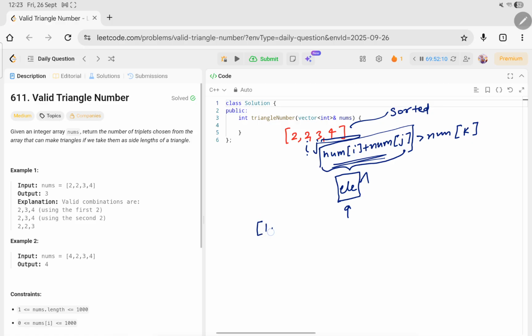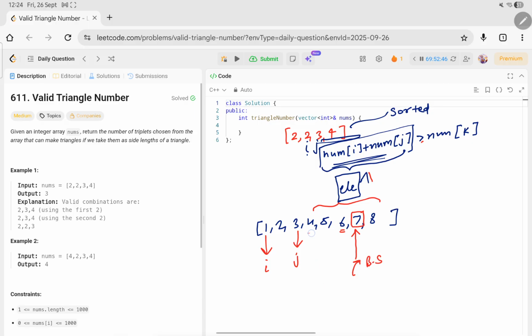Let's say this is my array 1 2 3 4 5 6 7 and 8. Let's say this is my i, and this is my j. Now I need to perform binary search over this array and find an element just greater than or equal to the sum, because if it is equal, then it is not following the property of a triangle. Let's say this is the element we find using binary search.